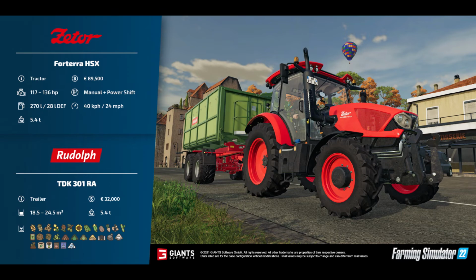Now on the back of that we've got the Rudolph TDK 301 RA trailer, 32,000 to buy. Couple of options on there, 18,500 litre to 24,500 litre capacity, 5.4 ton weight, and it will carry all those along the bottom there, which is pretty much everything. So this is going to be your standard trailer for the farm, ferry stuff here, there and everywhere, take things to the sale point, take them to your silo, whatever you're doing on any particular job.